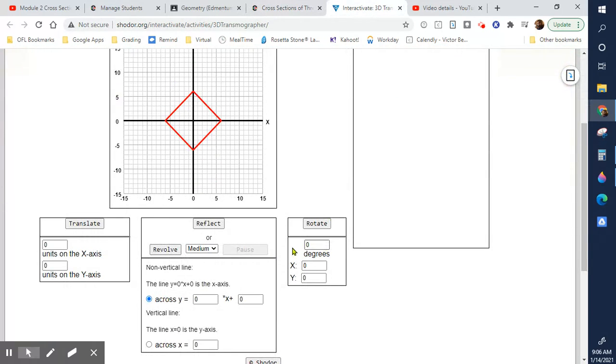We need to think about this: we're trying to make a 3D shape with a 2D object. If you're thinking about a cone, we think about it being rotated around.